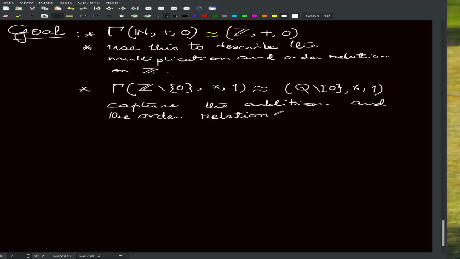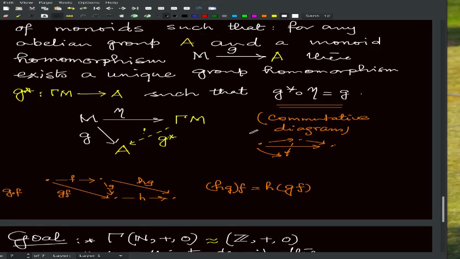Okay, but then the second one, you said you are being a bit vague. Are we then going to use multiplication to, like you said, capture addition? So we do it the other way around. Because my next question would have been, what if we take the Grothendieck group of the integers with addition? Is that then isomorphic to the rationals with addition? Good.